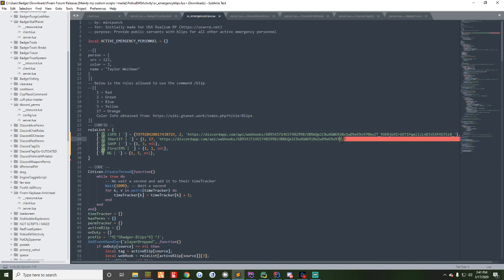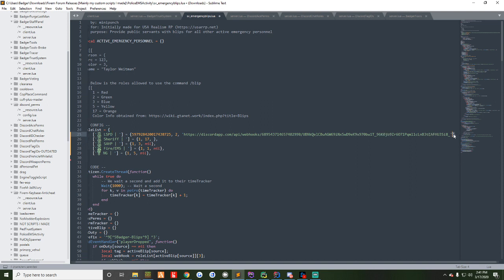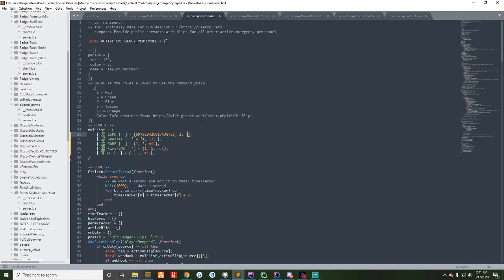So essentially you'd want to make different webhooks for different channels, assuming that these are different roles, so you don't want them to all be in the same channel broadcasting this person went on duty, with the same roles having the same webhook. You could, but theoretically I think you'd want to have different channels and different webhooks to do this. So that's how you set that script up, police EMS activity.